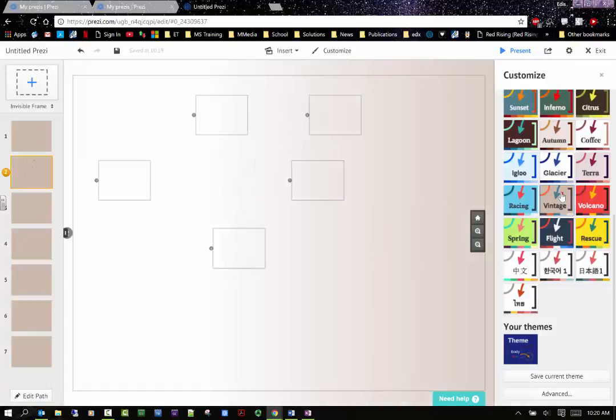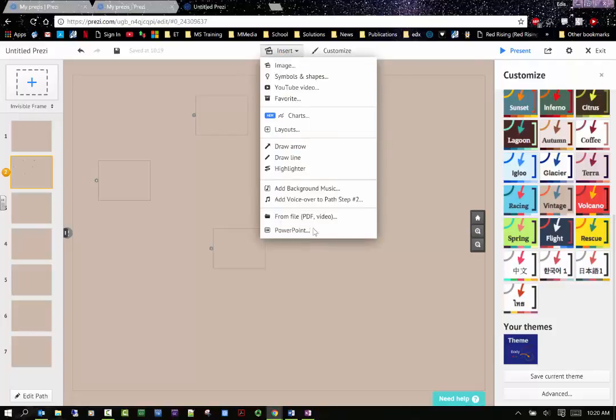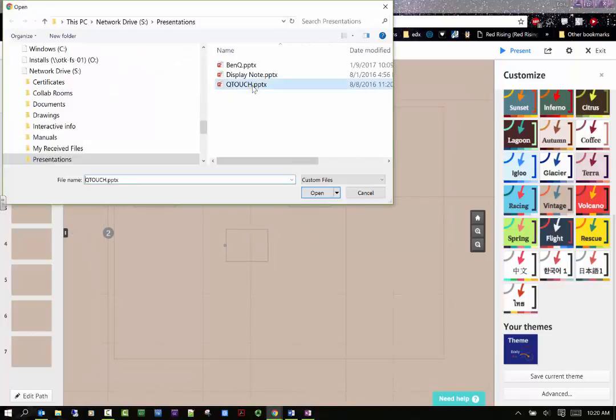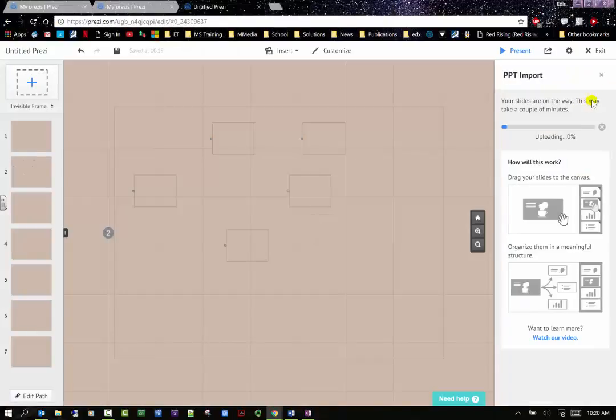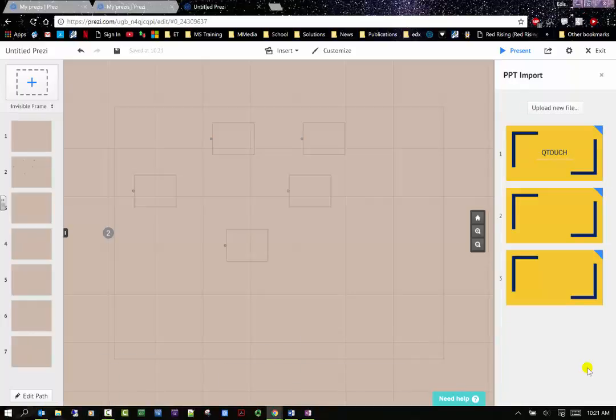Well, it's got a white background, so we won't see much in there. I really kind of want to just show it with a background because it makes it a little bit more, you understand it a little bit better, in my opinion. Okay, so let's go ahead and insert a PowerPoint. Let's say open. This is, of course, going to take a few seconds, so I'm going to pause this real quick. Okay, thankfully it's a really small file, so that's good.